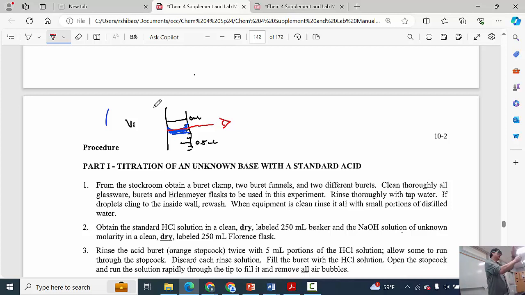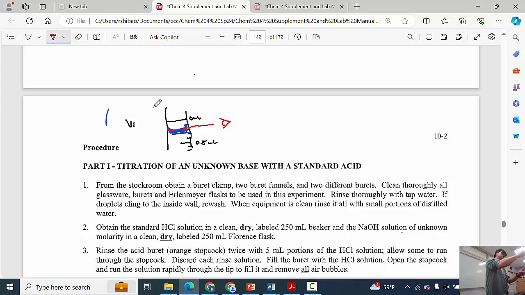I'm going to pour a little bit in here, and what I'm going to do is try to wash out the water with acid solution. So I'm going to rinse this, except I'm not going to dump the acid into the sink. Instead, I'm going to get a big beaker and call this the waste beaker. I don't want to walk all the way over there, especially with something as expensive as this. So I'm just going to dump it into the waste beaker, like this.